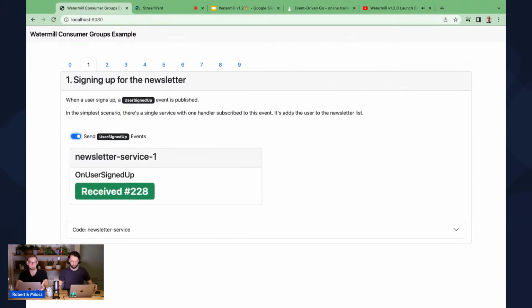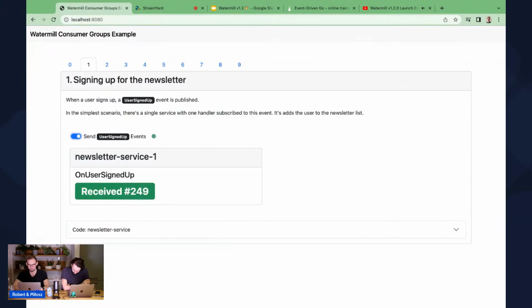I think in general SSE is not appreciated enough or not known enough. I think it's quite obscure technology. People use WebSockets mostly, and SSE has been really great so far. For us, it's going on our recommendation list. So our recommendation list from today: Redis, SSE, Watermill. And SSE works great with Watermill HTTP. It's really great.